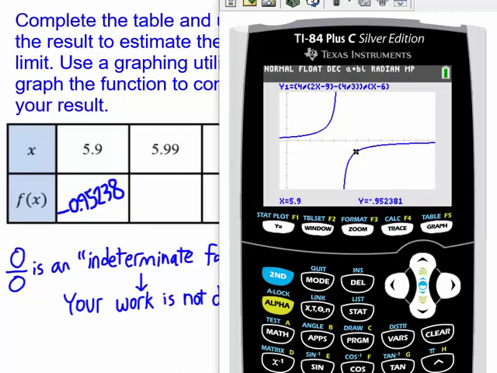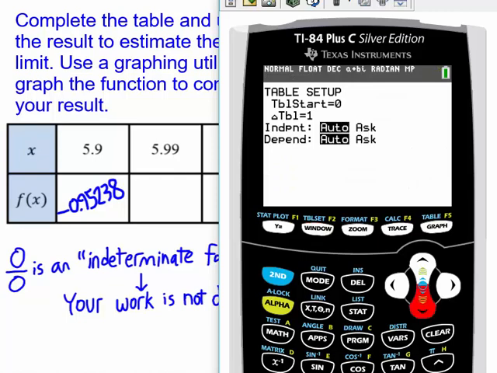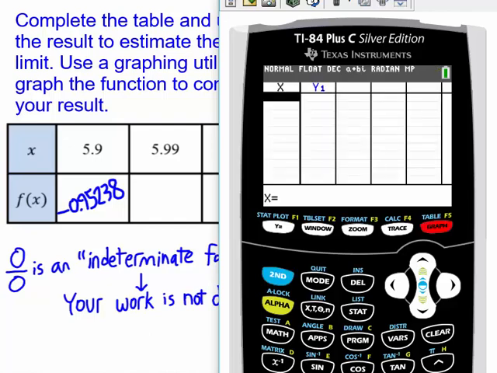But let me show you another approach that you can choose to use in filling in a table. You know you can go to second table on the TI calculators, and depending on your table settings, you'll see something like what you see on the screen here. But I want to change one more thing on the table settings that you may have not ever bothered to play with before. Let's go to second window, second table set, and let's go down to independent variable. And instead of leaving it on auto, let's change it to ask. And now when I go to second table, you'll see that there are no x values. It has not automatically filled in the x values, and therefore there are no automatically filled in y values. It's asking me, it wants me to tell the calculator what x values to put in.